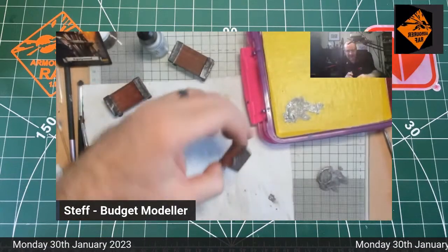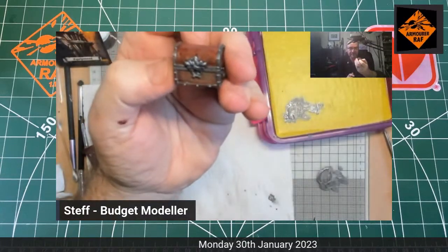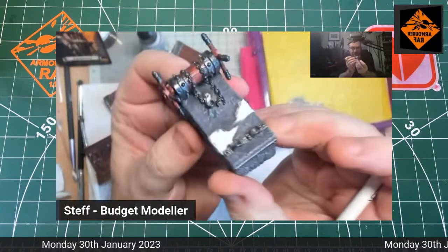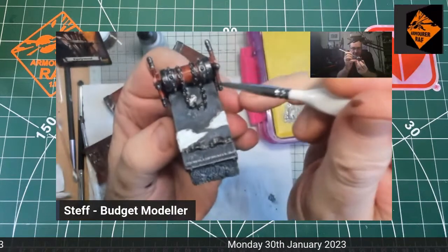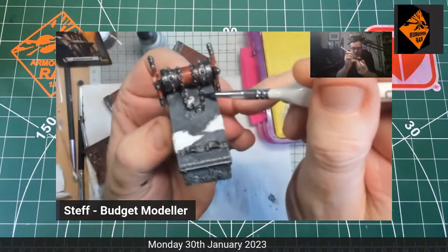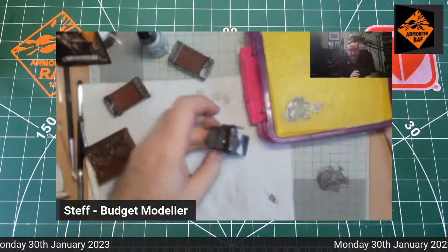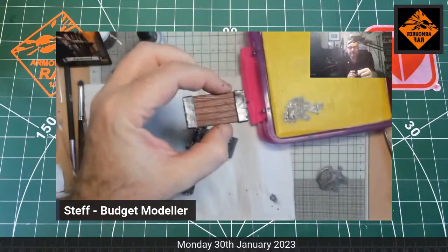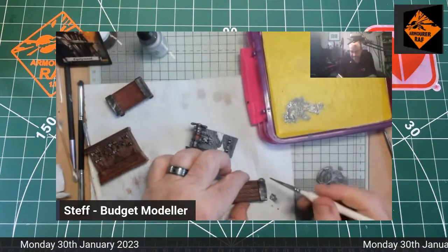And then we've got the treasure chest, the stretchy jobby. I still got to do the arm, which is just that. Table. Oh, that could do with a bit of a second layer.